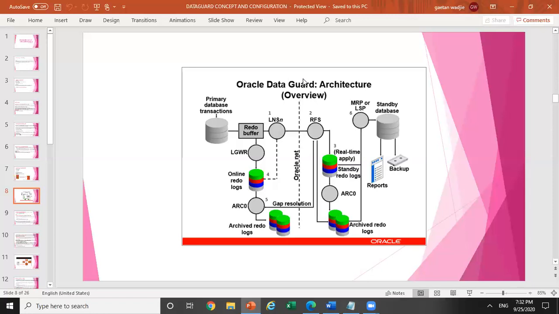But in that case, why does the information not go over there? Because you don't have enough memory, and you don't have the same architecture on the standby database, or the LNS is not read through the redo buffer. I'm not talking about the memory, I talk about the disk.